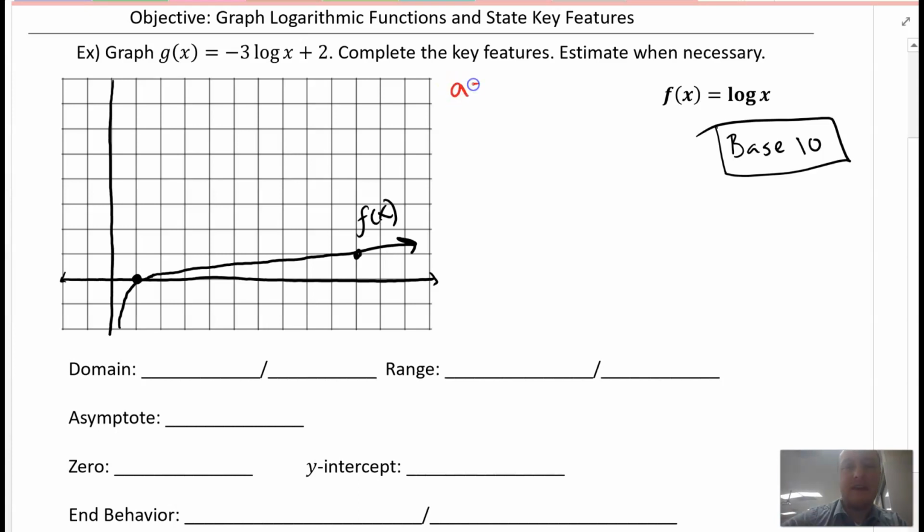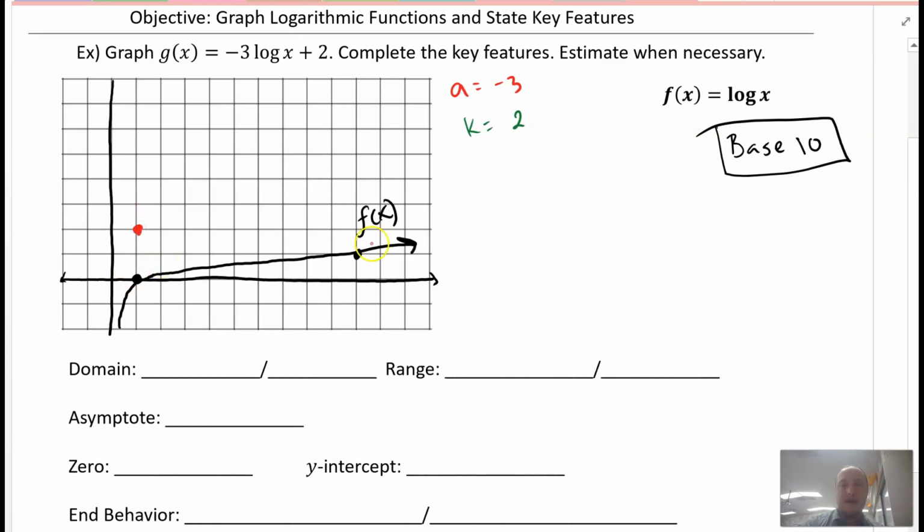Note we have an a value that is -3, and a k value that is 2. So I'm always going to do my stretch and compression first. Note stretch and compression isn't affected by points on your x-axis. So my anchor point here isn't affected. I'm not going to stretch that by a factor of -3. But then I'm going to move it up 2. So up 1, 2. So there's that point.